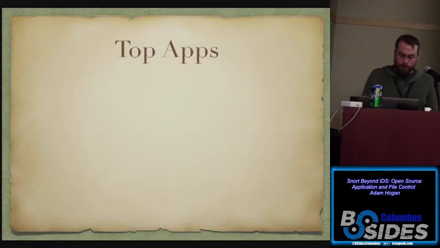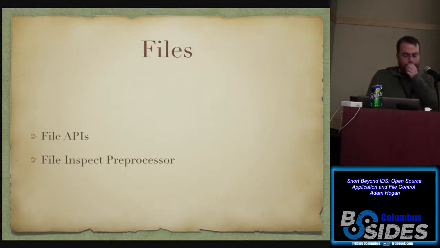All right, so we've got that. I showed the top apps. And then to pivot from there, I was going to move from application detection and talk about file inspection. It's something we can do with snort. It's not something I see a lot of people doing, but I think there's incredible power here to be able to analyze files, to capture files off the network, or do checking by file type. Those are all things we can do with snort. It's not on by default, not a lot of people are using it, but those are capabilities we can turn on as well.